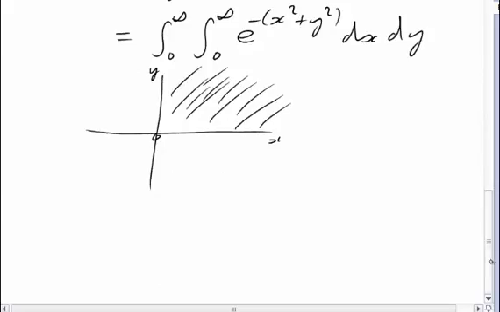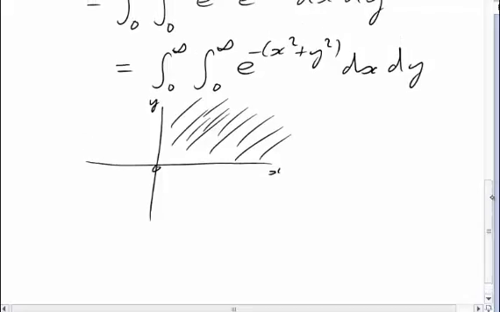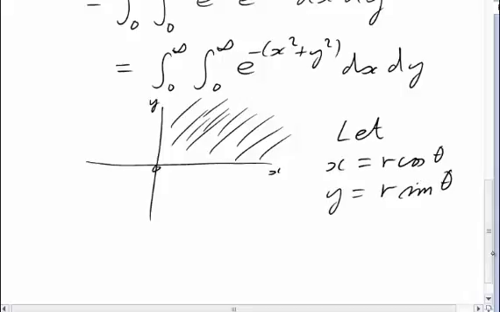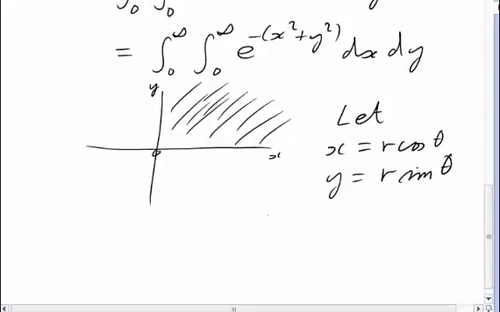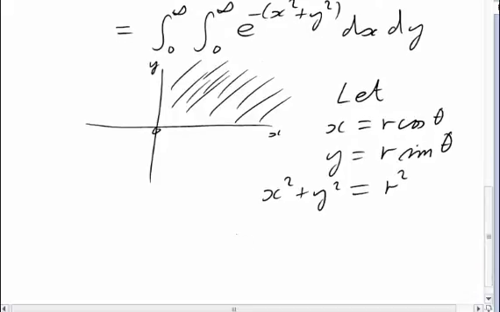All right, well, that's all very well and good. It's no good if we can't actually do the integration still. Now comes the really clever thing. Why don't we change x and y to polar coordinates? Let x be r cos theta and y r sin theta. That's a familiar process, and we should know then that x squared plus y squared turns into r squared. And, importantly, dx dy turns into r dr d theta. But there's an extra factor known as the Jacobian. It's a factor of r that sits there.